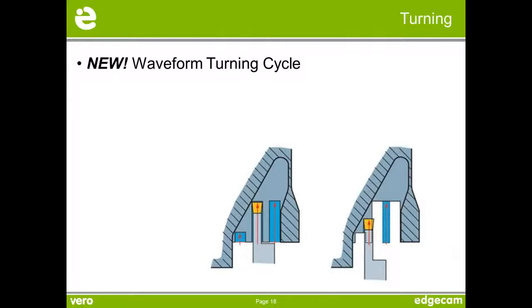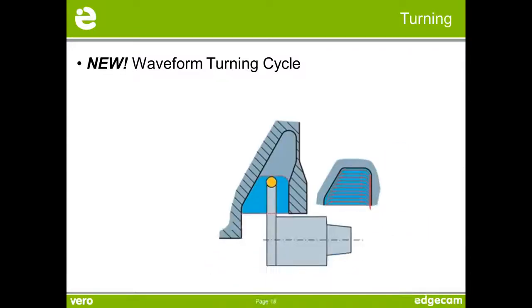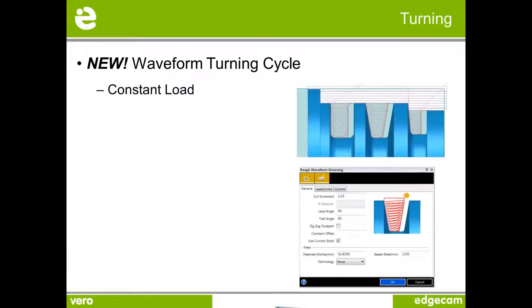Well, this is now being adopted into a turning cycle, so what we're hoping to do is to share the benefits. This little screenshot that you see at the moment is a typical grooving cycle, but it's not exclusive to grooving. It is a turning cycle, but I borrowed this from our colleagues over at Sandvik. This is a typical grooving cycle where we stab, where we plunge into the part, and in lots of cases Sandvik and other business partners, Seco and so on and so forth, have been asking us to produce this waveform or trochoidal, if you will, algorithm. So that's now being produced inside 2015 R1.